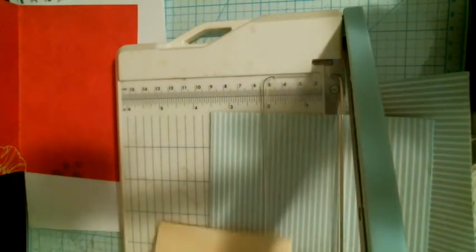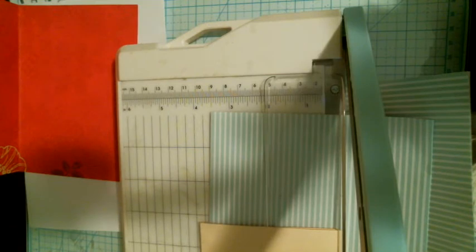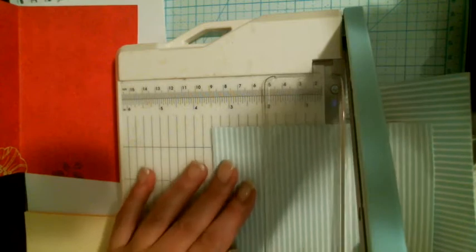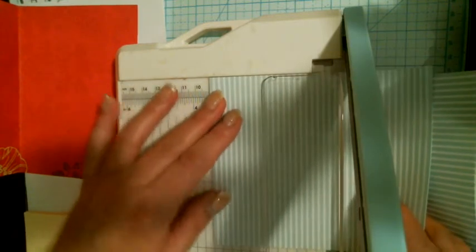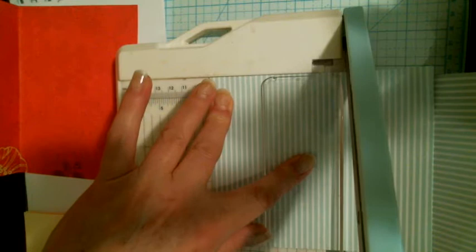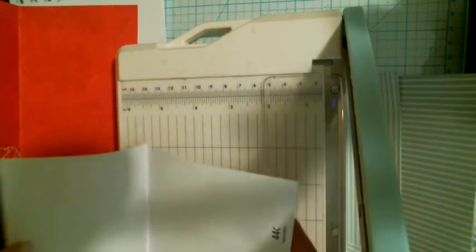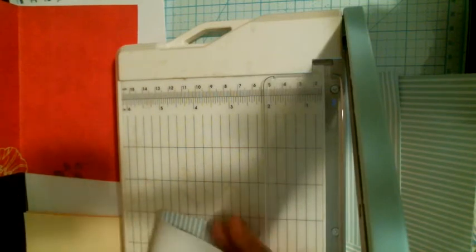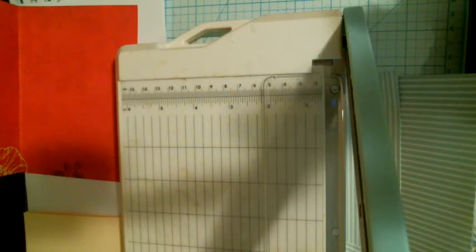Okay, now inside, the width was 3 3/4, so we're going to make it 3 1/2. Okay, y'all understand it? And I've had this folded, so. Oh no. Well, we're going to turn it. I should have turned it inside out to cut it. Okay, so that won't be showing.